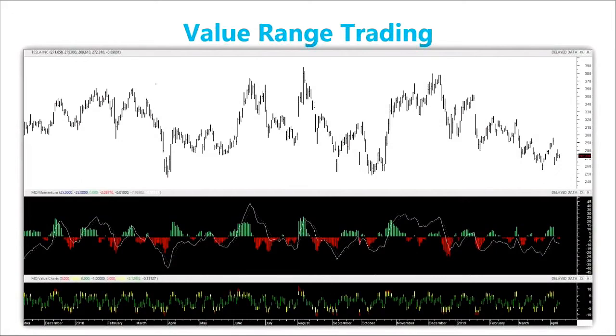So this is what it would look like. This is Tesla. All right. And we're looking at value charts down at the bottom. NQ momentum here in the middle, and I'll talk about that here in a minute. But what we're looking to do is every time we get significantly overvalued, we're looking to initiate short positions. Once we get undervalued, we're looking to buy. Overvalued, we're looking to sell. Okay, and all we're doing is riding out the different zones. So we'll go from overvalued to moderately undervalued, undervalued to moderately overvalued. And every time we hit an extreme, we'll look to place our trade.